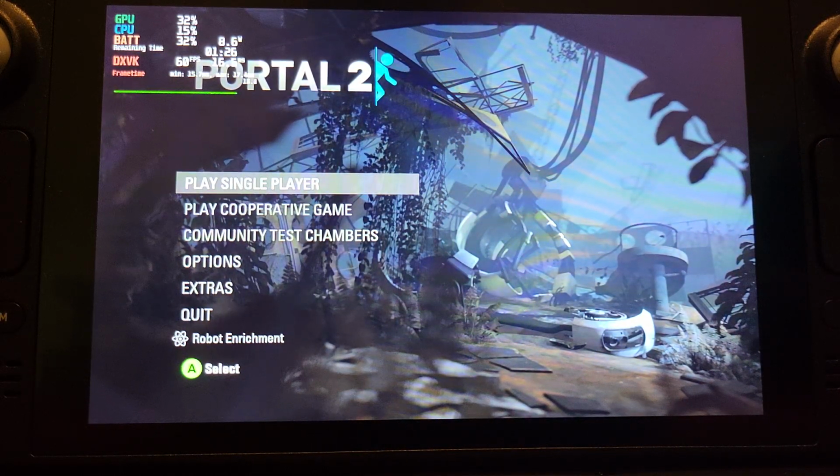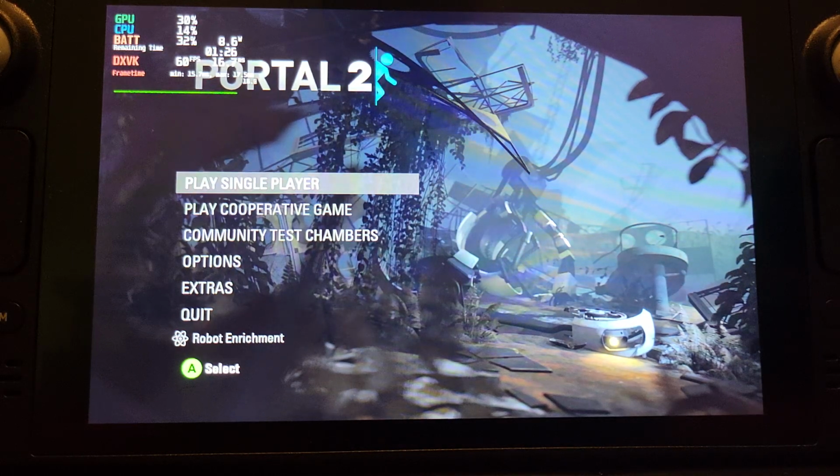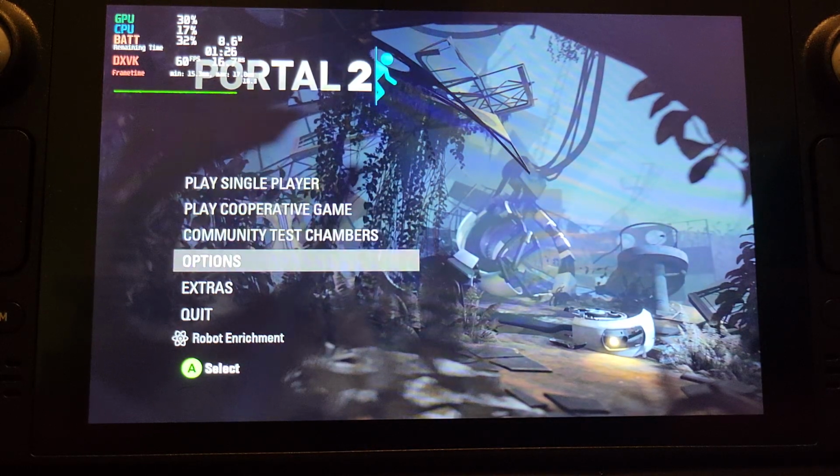Hello, in this Steam Deck video, I'm going to show you the best settings and gameplay of Portal 2. To get 30 or 60 frames per second, basically just max out the settings.